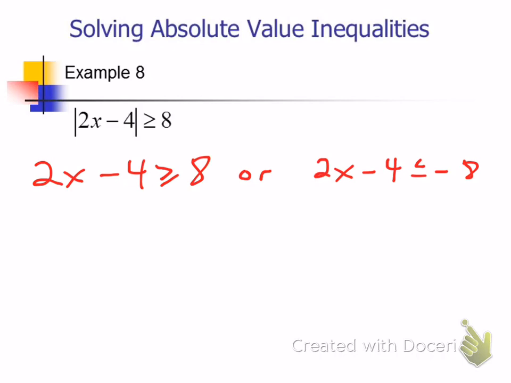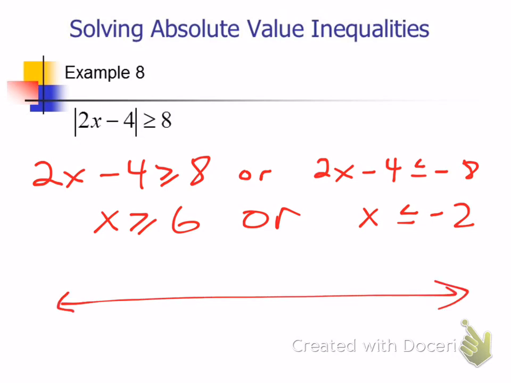All right. Add 4 to both sides. We get x is greater than or equal to 6. Add 4 over here. We get x is less than or equal to negative 2. Divide by 2 in each instance. Now this is an or problem. Or problems are really easy to graph. We want to just slap them together on the same number line. Negative 2, positive 6. Be careful, obey the inequality. x is less than or equal to negative 2, that's shaded to the left. Greater than or equal to 6, we're going to shade to the right.